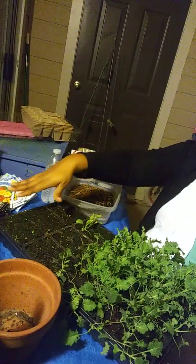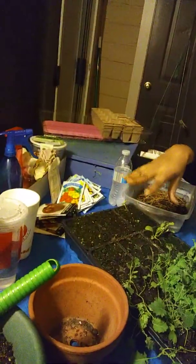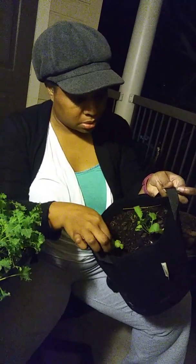There's a whole other side here that didn't do anything, probably because it got cold or got snowed on or whatnot. But I need to reuse all of this space and this soil, revamp this soil. So I think I'm going to do that. I'm going to get this replanted. I've got 3 other plants that also are doing pretty well. See? Really good. It looks really good. And that's actually 2 plants in that one that I just showed you. Here's another one.